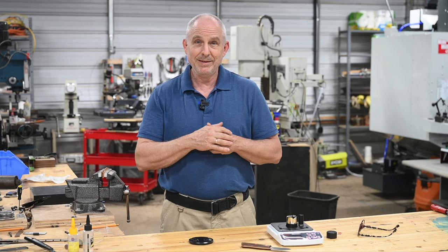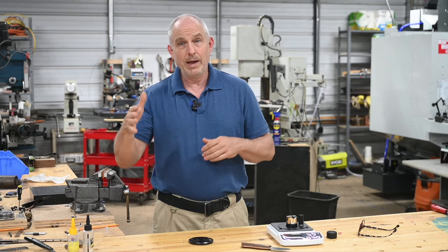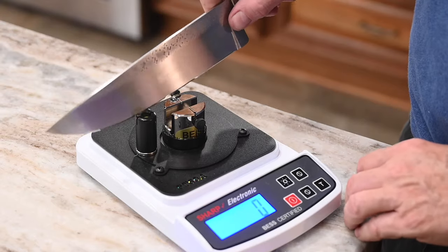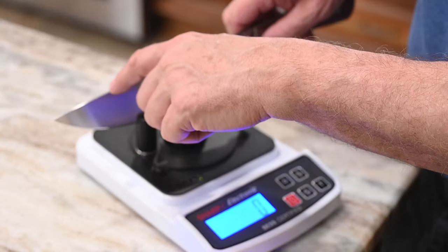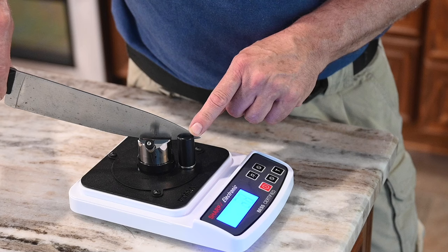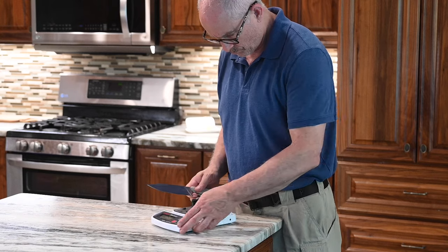My guess is that as you refine your technique, those results are going to become more accurate and therefore more repeatable. There are a few little tricks to using it, but they're not all that hard. That leads to the second question: just how accurate is it? Full disclosure — I did not perform hundreds of tests on multitudes of scrupulously prepared test blades. I didn't calculate the mean, the mode, the median, or the standard deviation of the results. So honestly, I'm just giving you a fairly soft-focus answer. Once I'd refined my technique, I was able to get about a 20-point variation among samples of three. Whether this would be sufficiently accurate for you, that's for you to judge. I'm sure you could get it tighter eventually, but that's about where it lay for me.